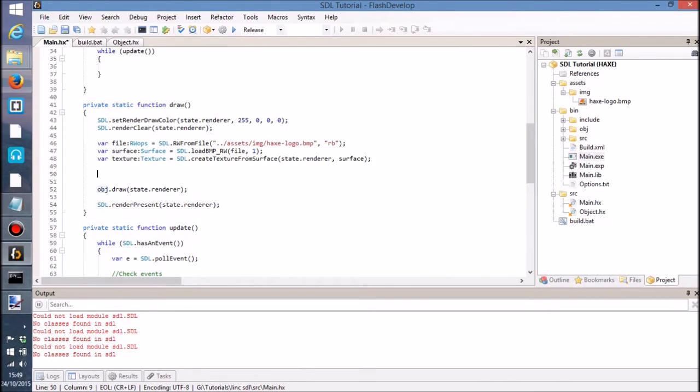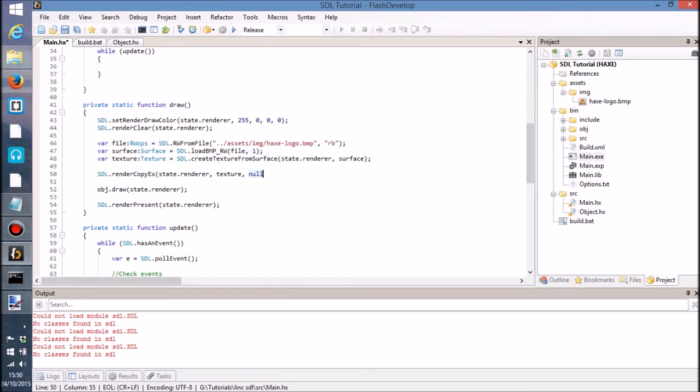So we need to use a function called SDL_RenderCopy, or RenderCopyEx. I'm going to use RenderCopyEx for the time being. So we need to pass in the renderer once again. We also need to pass in what texture we want to copy. We also need a source and destination.